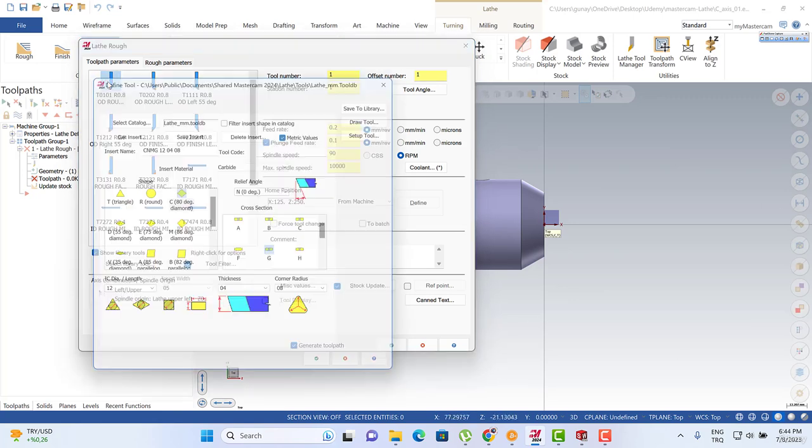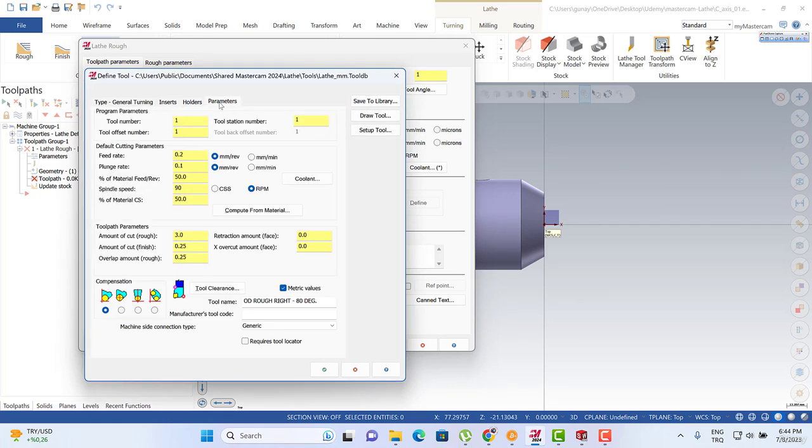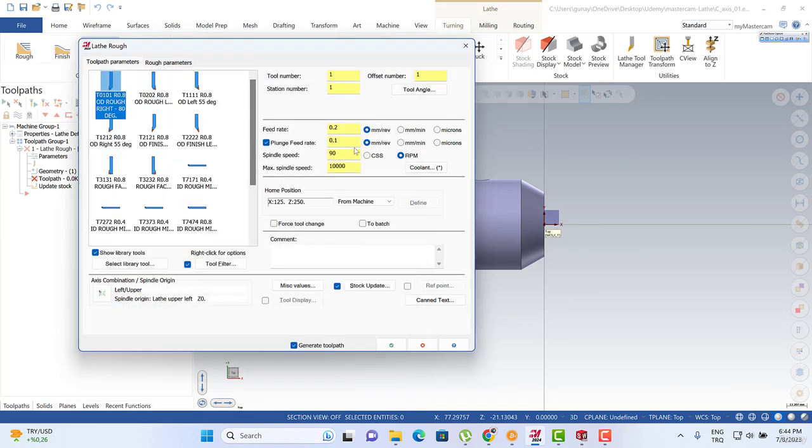This is my tool 1 with the radius 0.8 millimeter, and these are my parameters for compensation type. And then we can easily organize our feed rate, and we can also use constant RPM with 2000. So if you select the constant RPM, you don't need to write your maximum spindle speed, but of course you can also write the same as your spindle speed.